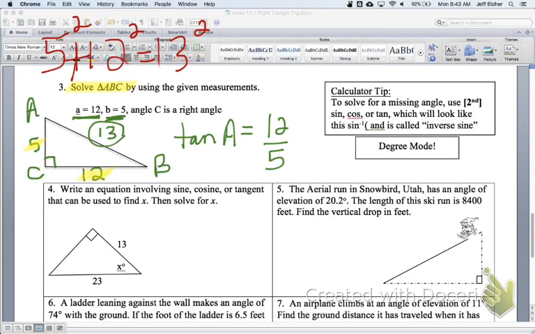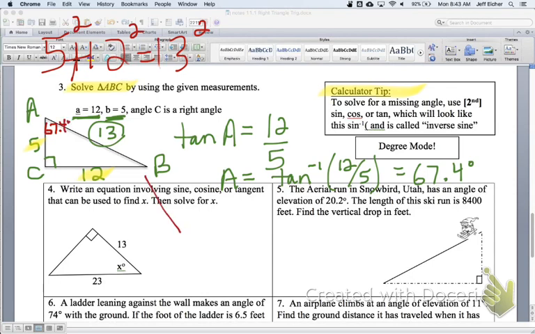You'll see this tip over here, and you've done these before in geometry or math too. But to solve, you have to isolate the angle A. So you have A equals, you need to do the inverse operation. So inverse tangent, also known as arc tangent. Another name for that. So make sure you hit the second button on your calculator. Second tangent, 12 over 5, is 67.4 degrees. That is going to go for angle A, 67.4 degrees.